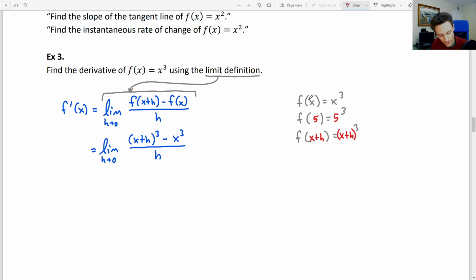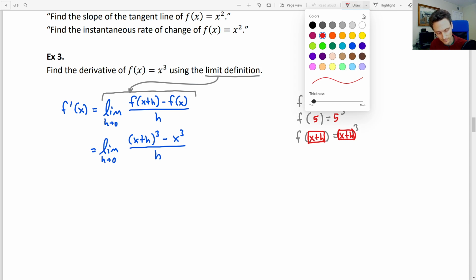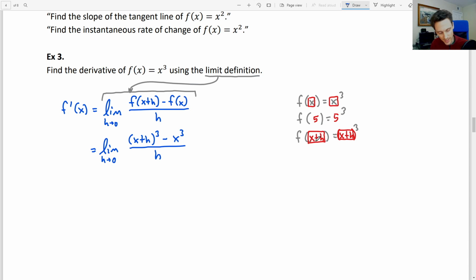So all we're doing is just replacing the x in our function definition with x plus h. That's what it means to plug something into a function. You just replace all the inputs with what you're inputting. It may seem a little strange because we have this x here and then this x here with a plus h now, but just think about replacement. You're taking the x and swapping it out for an x plus h, and then take this x, swap it out for an x plus h.